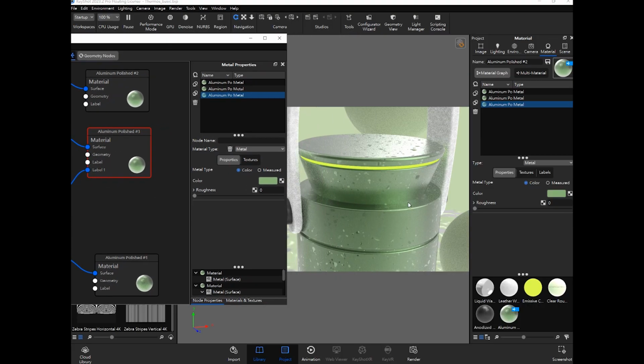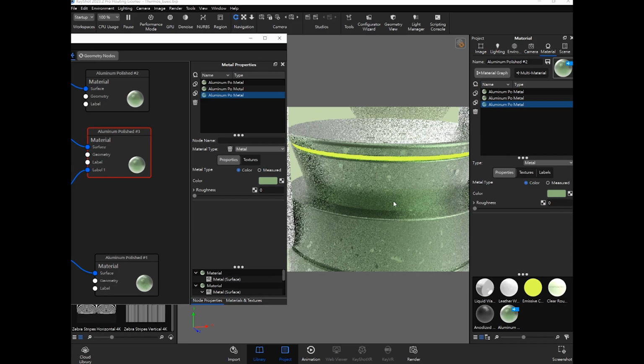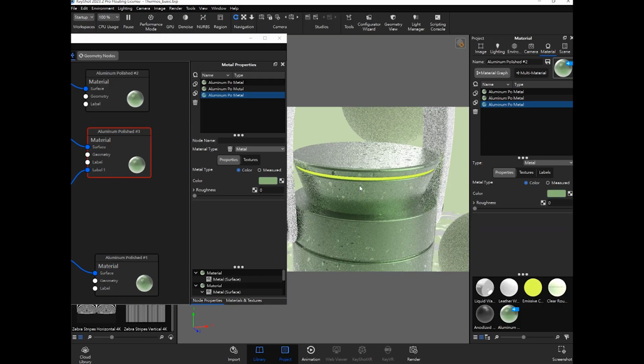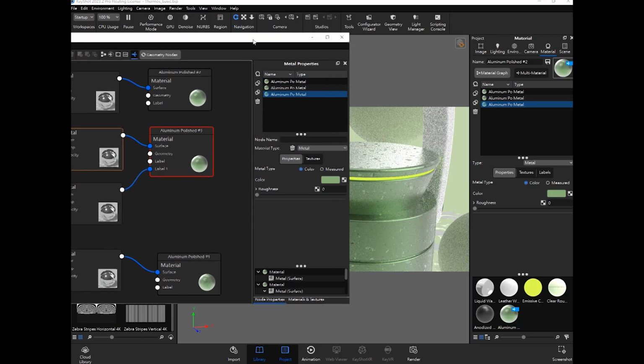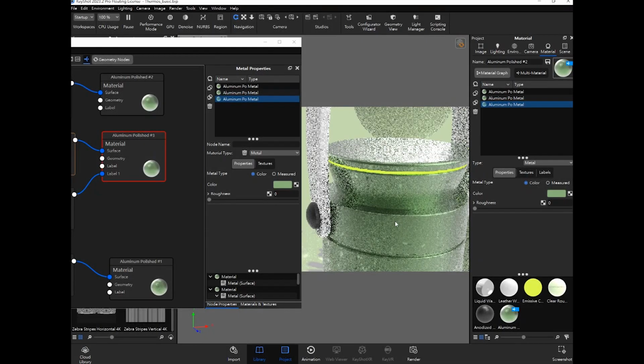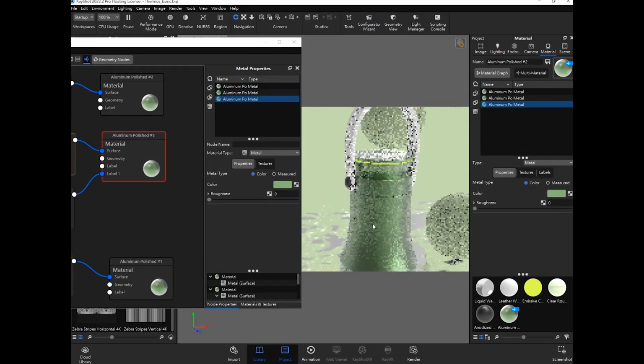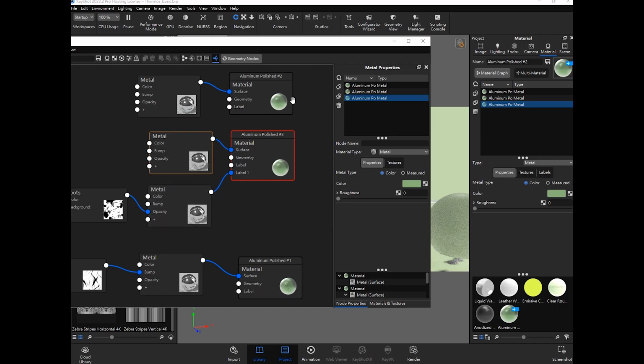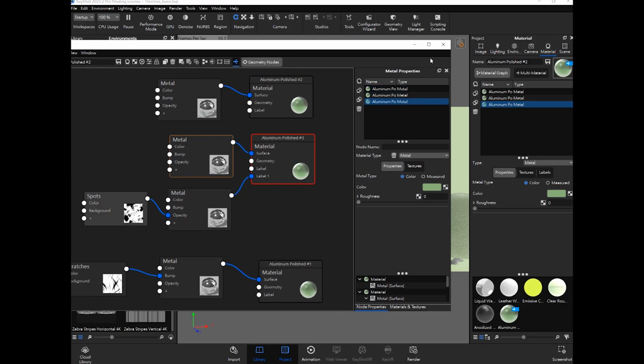Okay, and if you change one of the metal materials to zero roughness, okay, it is a stained plastic effect. Okay, so it is the layer materials.